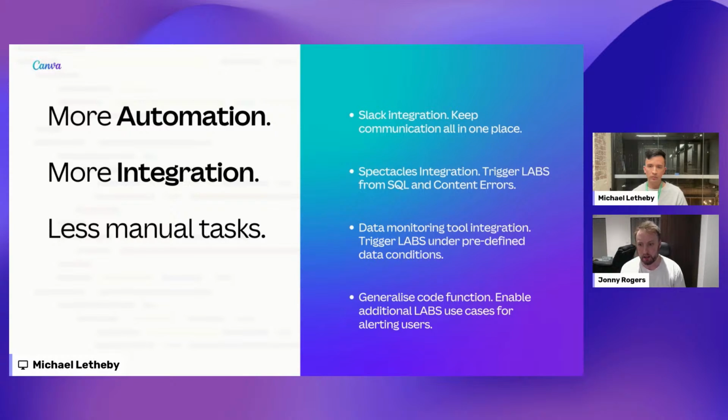And lastly, there's other use cases outside of just incident management for Labs. For example, if we generalize the code base a little bit more and not have banners necessarily focused on alerts for data incidents, but just alerting the users to anything. We've, for example, used it for notifying users of dashboards that are never used that the dashboard's going to be archived.